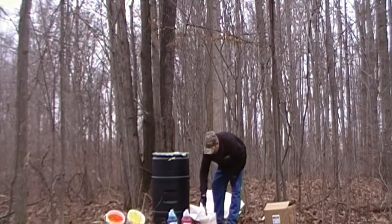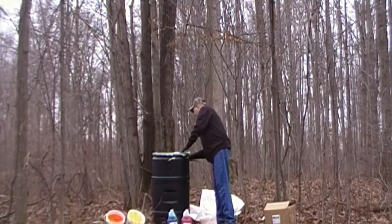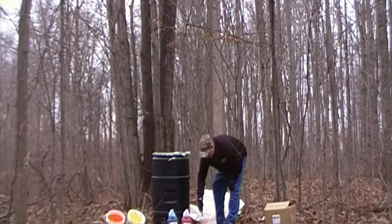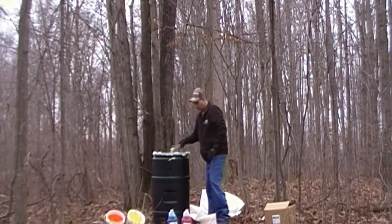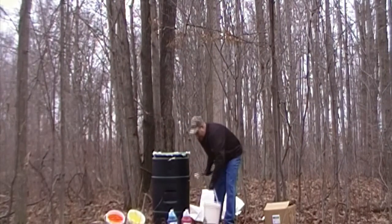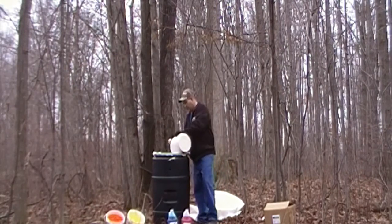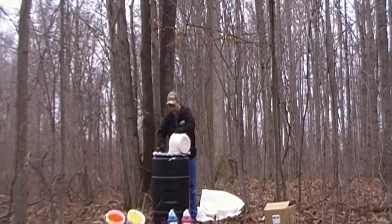Now, it works really well on trees. You can put it all on top of trees if you want to, around trees, in logs. The bears will go literally nuts. What you want to do is use up one full pail of sweets every time you go out, because the only thing that's going to attract those bears to your bait site is the sweets. They're going to absolutely love it.